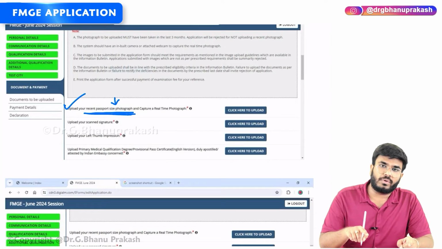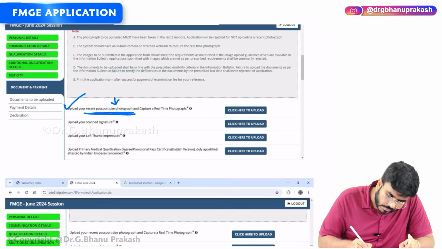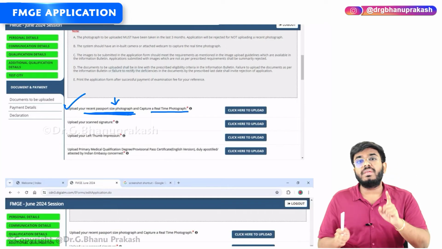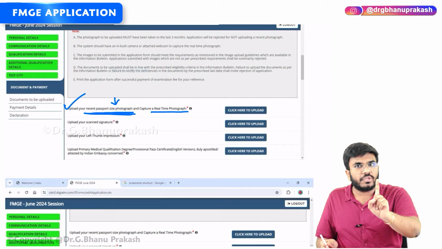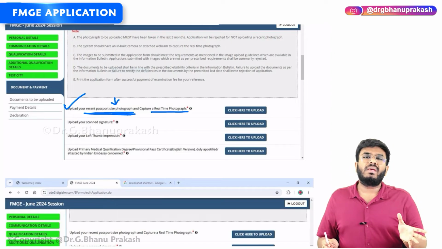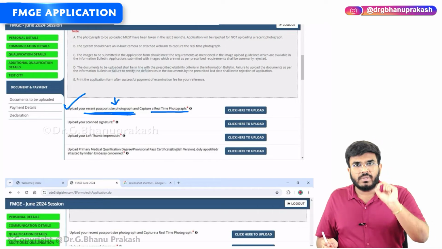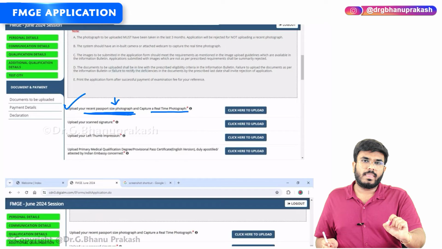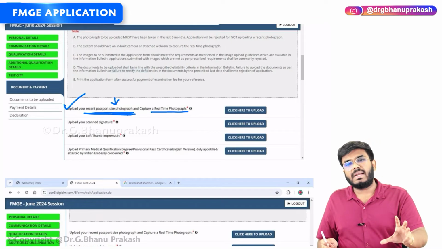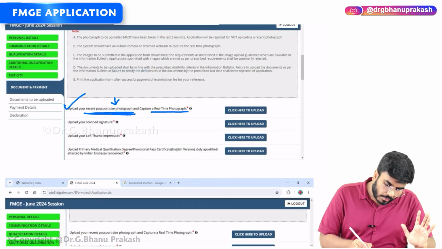Not only this photograph, you also have to take a real-time photograph, which means the laptop you are using should have an inbuilt camera. So don't take cheap laptops; select a laptop with a very good, high definition camera or webcam. You have to upload two photos.